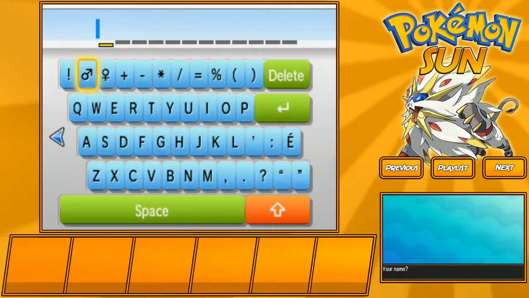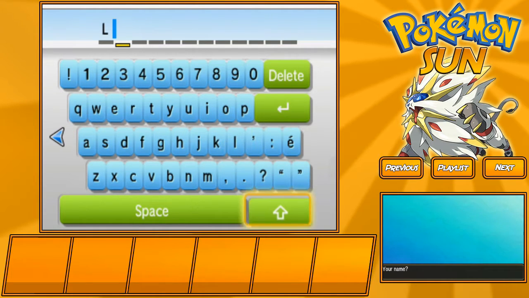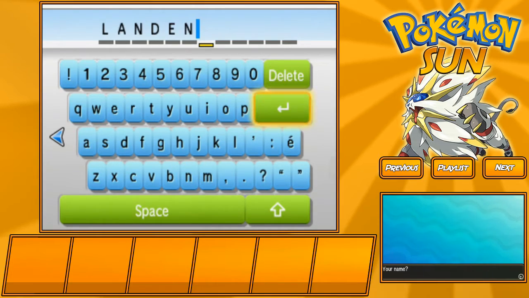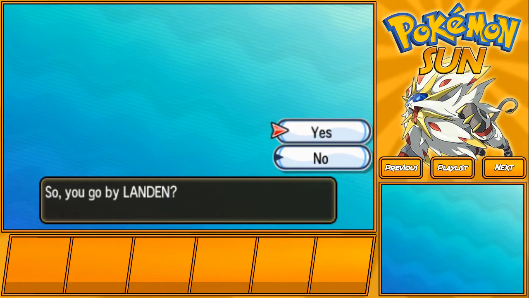So right here, we're going to choose our name, and like in any walkthrough or any playthrough I do on my channel, I like to do Landon in all caps. That's just something I like to do, a tradition of mine. So Landon, there we go. Starting our new adventure, can't wait. So you go by Landon, yes I do, that is my name.